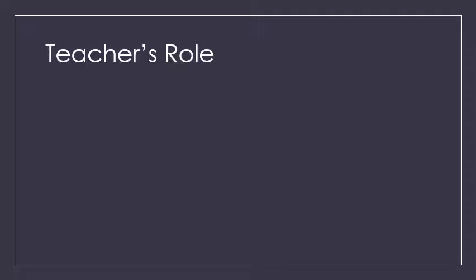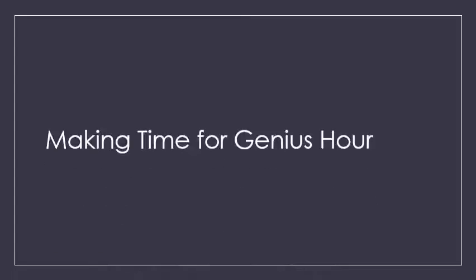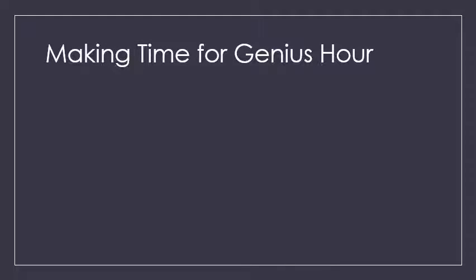The teacher's role. What is the teacher's role in all of this? The teacher is there to conference, to coach, and to guide. Essentially, it's an independent project with the teacher acting as a facilitator. It's important to make time for Genius Hour in the classroom, even though we're already struggling with finding enough time with all of the standardized testing, but there is time if you make it.